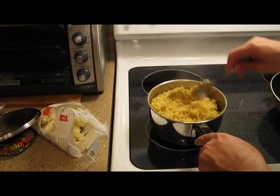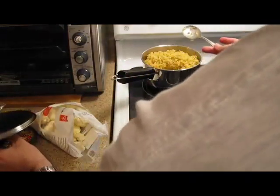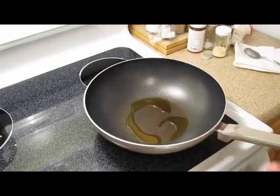So the water is pretty much all absorbed or evaporated, and because it's sticking to the bottom and I've made a mess of my stove, we want it covered while taking care of it. This is easy. I'm using olive oil. It's my favorite oil to use to cook.